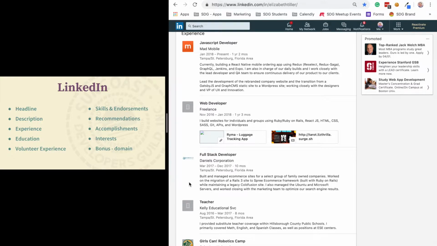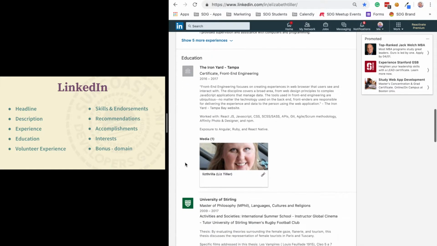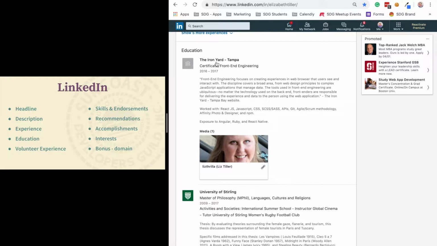It feels good. And then she listed down here, she has her education. She went through the Iron Yard Tampa program. So then she has a certificate in front-end engineering. If you're coming through Suncoast, it's Suncoast Developers Guild. You get a certificate for web development, full stack web development, however you want to put it.